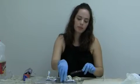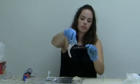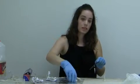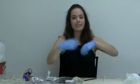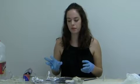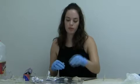And this is still probably a little too hot for me to touch, but I want you to see how durable it is. Look at that. It's not going to break. It's really quite strong. The tail I could probably snap if I wanted to, or if I threw it across the room, but it's not just going to sort of break apart like maybe air dry clay would. It's a pretty strong medium in general.